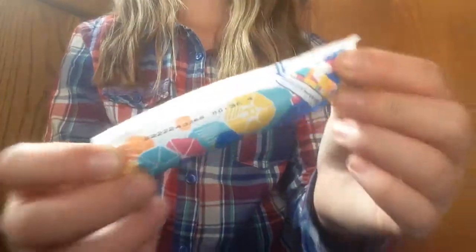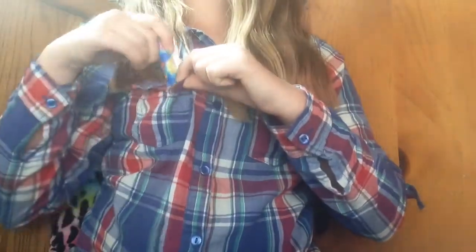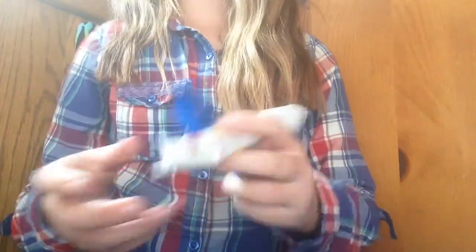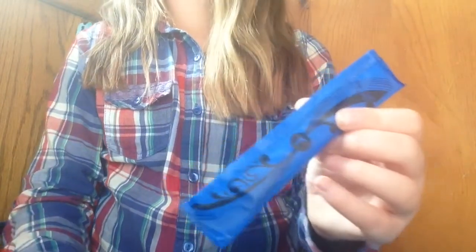Now on to regulars. Starting with compact — I only have one and that is the Tampax Pocket Pearl. I really like these because they're so small; they can easily fit in my hand or I can just slip it into my shirt like that. Then I have two more: a Playtex Sport Regular — I like the way these expand — and a Bicodex Sleek Regular. These are probably my all-time favorites.